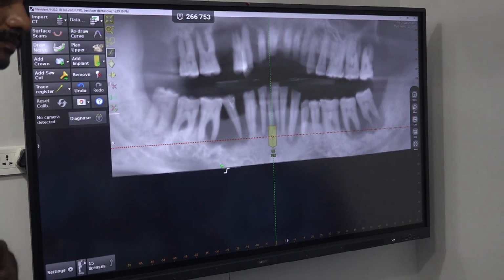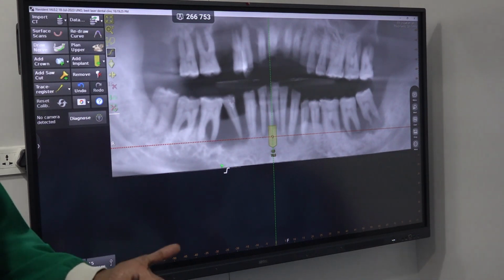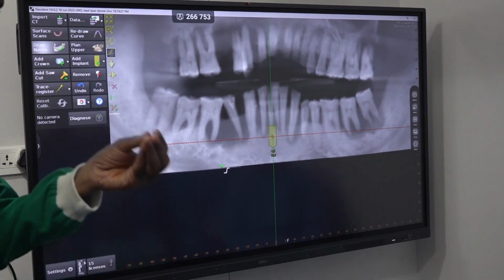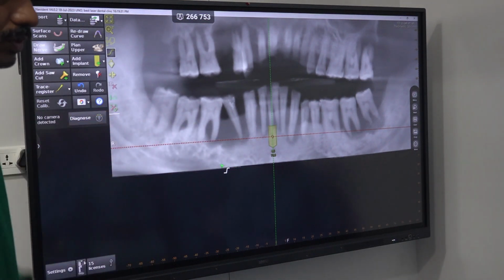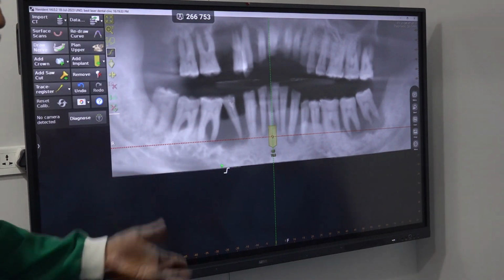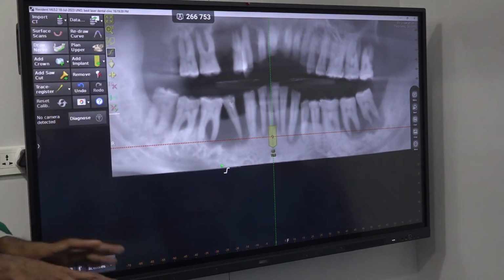They say either we have to extract and place the implant immediately, or we have to wait 1 or 2 months. Not like that. After 1 or 2 days there will be no infection in the socket, only granulation tissue forming, which you can curette out. Anyhow, we are going to do it, so we can do like that. There won't be any socket.